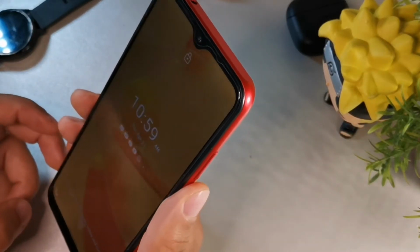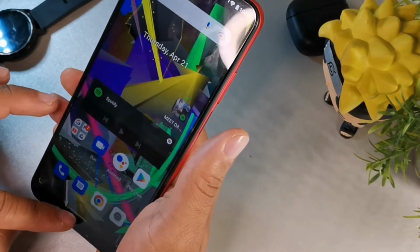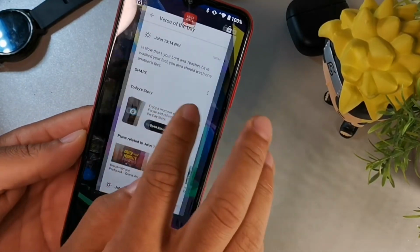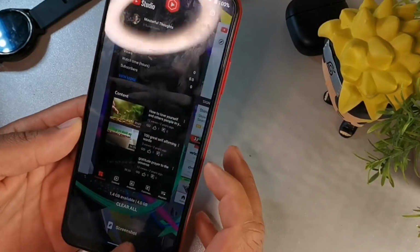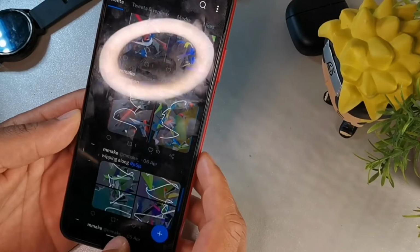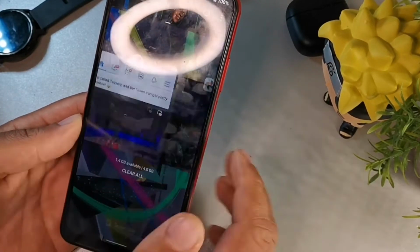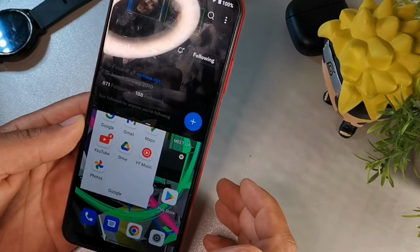Now the third feature is actually the split screen window on here. Basically what you want to do is drag up, and then you're going to see your app icons right here at the top, and a whole bunch of apps on your app tray. But let's say you wanted to do Twitter and YouTube at the same time. You just drag up, long press the icon at the top, hit split screen, and then you can drag up again so you can get to the YouTube application.